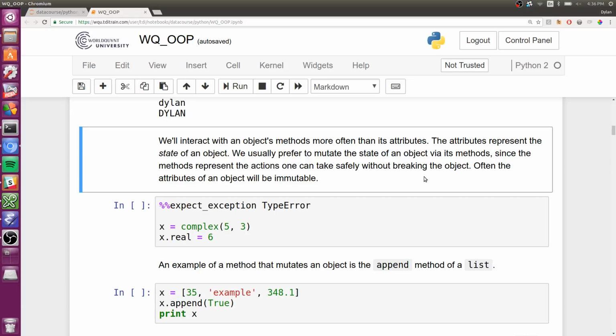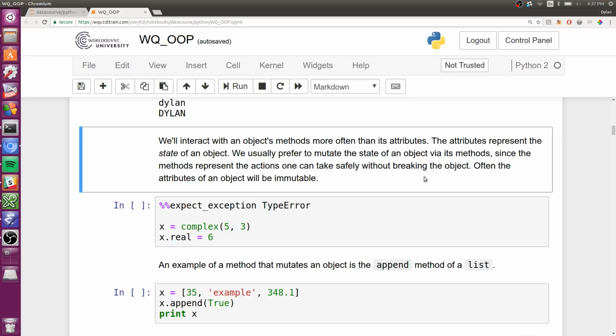I have a white bike. Now, if I wanted to change the color of my bike, I can't just decide my bike is blue. What I would have to do is paint my bike. So I would use my bike's paint method to change the color of the bike. I wouldn't just change the color directly. I take some action that changes the state of the bike.